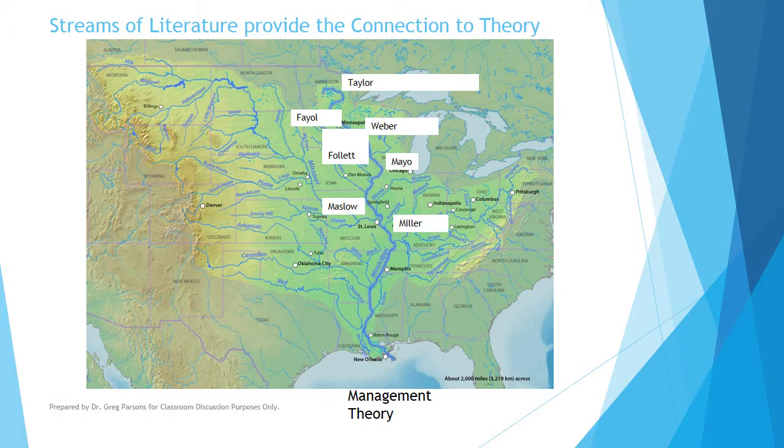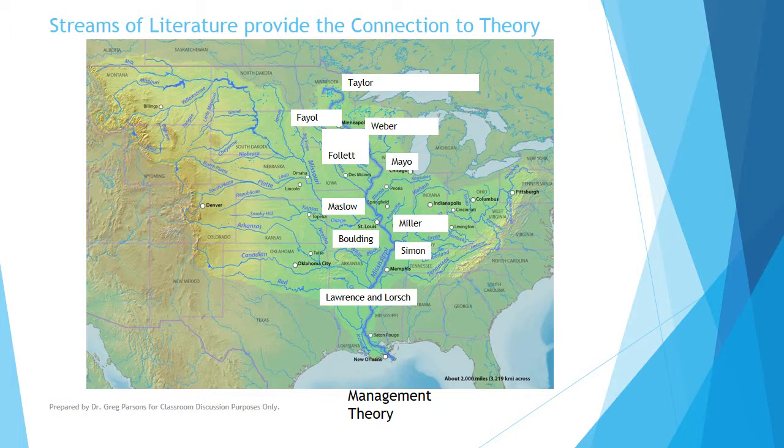And then we moved to systems theory, and we saw how Miller's theory developed another viewpoint on how to look at organizations and management within them. Boulding was one of the contributors to that field. Herb Simon was also a major contributor to that field, and now we're moving into the contingency theories. Lawrence and Lorsch are important in that particular field. So we'll see a building of these streams of literature all contributing to a general field called management theory.